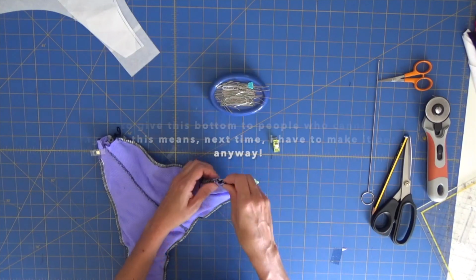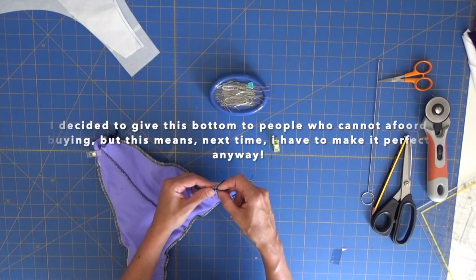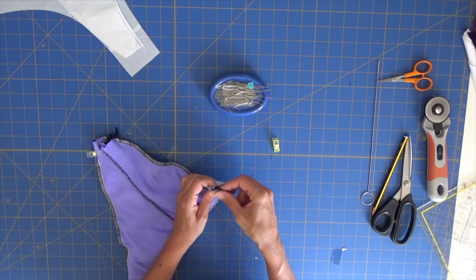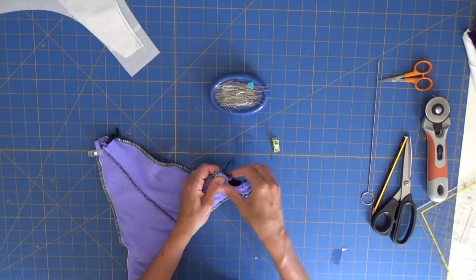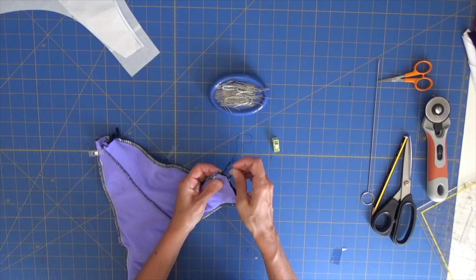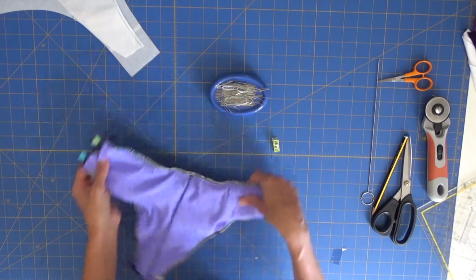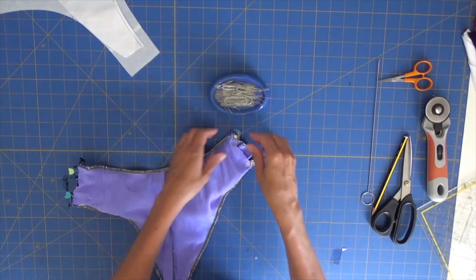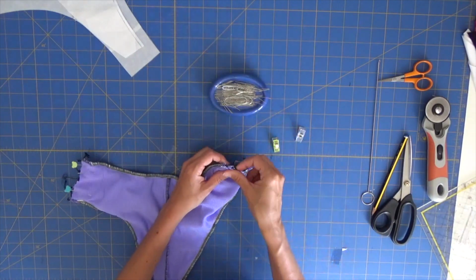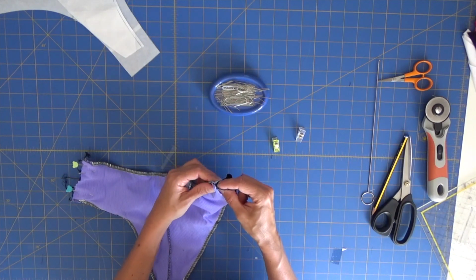I was just making sure when aligning that my straps were not twisted, because yesterday I was doing an asymmetric top that will be launched on our website, and when I was doing it I was not paying attention, and one of the straps was twisted, and I sewed the strap twisted, so it ended up in the trash.